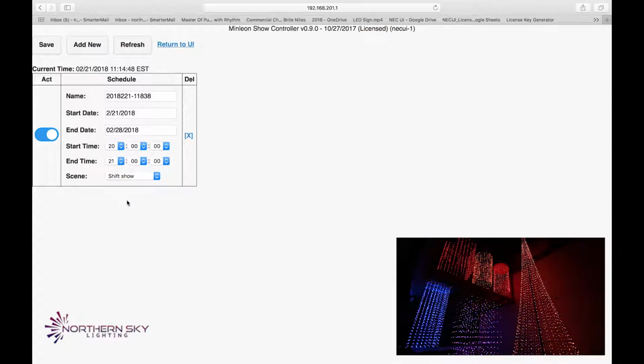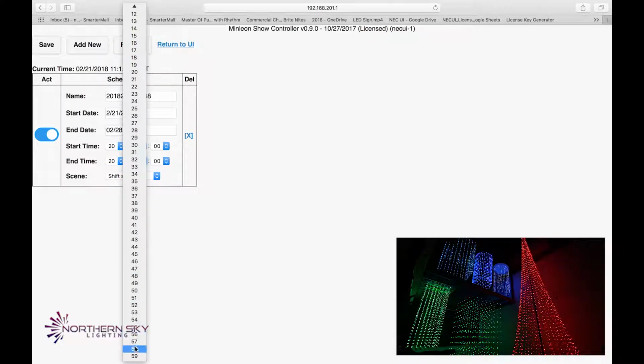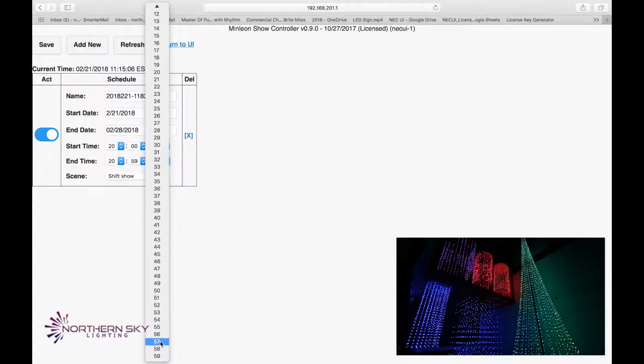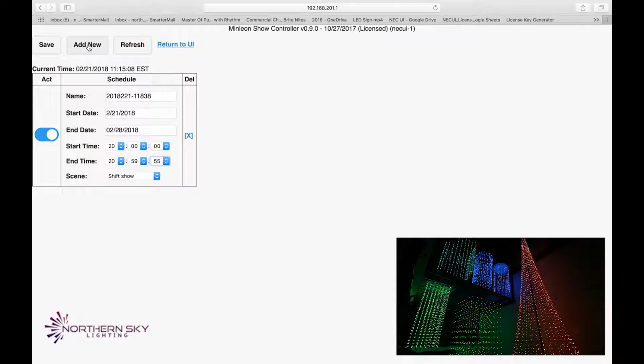A little tip, it's not necessary. I like to save my effects and have a couple seconds between them. In this particular case, when I save them, I would normally put this end time at 20:59:55. That way, for the next effect, I'll add new.